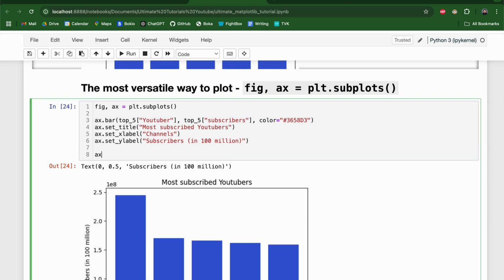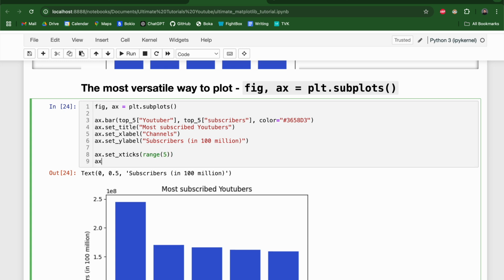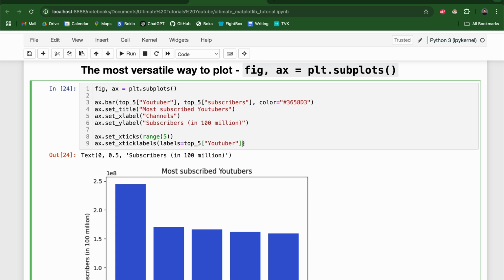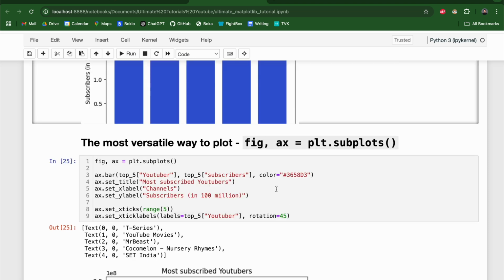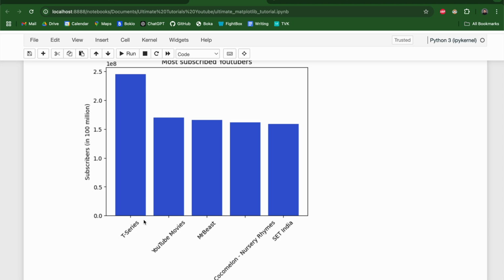When we're changing the ticks, we're going to need some more code to fix this. So first we're going to say ax.set_xticks, and then we'll just pass range(5) here, and then we're going to have to say ax.set_xticklabels, and we're going to do labels. So we're going to specify which labels, and the labels are going to be this, YouTubers. Those are the labels, specify them, and then we're also going to say rotation is equal to 45. 45 means, by the way, if you haven't noticed or figured it out, 45 degrees here.